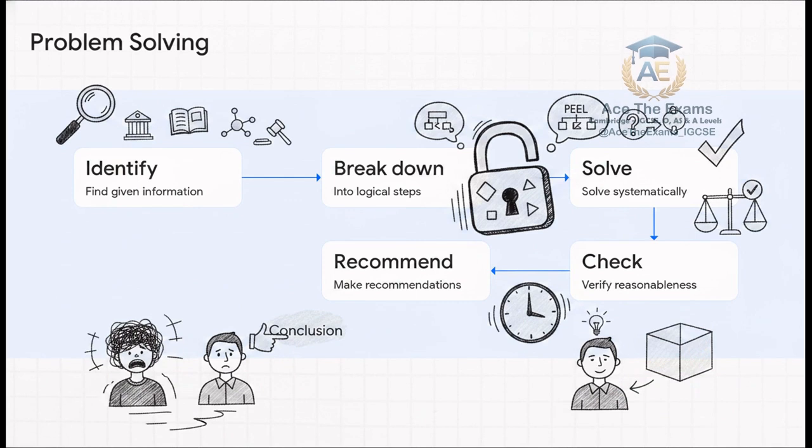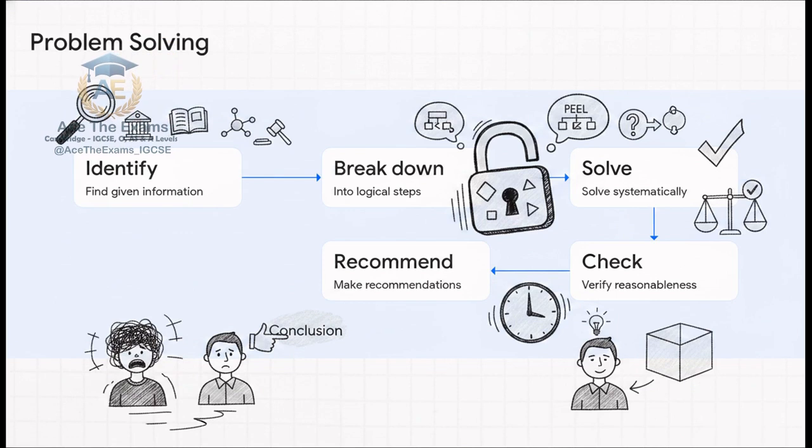Step 1. Identify the given information. Ask yourself, what is the scenario? Are we dealing with a bank, a small school, a localized network? Pin it down. Step 2. Break the problem into logical steps. Look at the prompt. What are the exact command words? Are you being asked to evaluate, explain, describe? Those words dictate your entire answer.